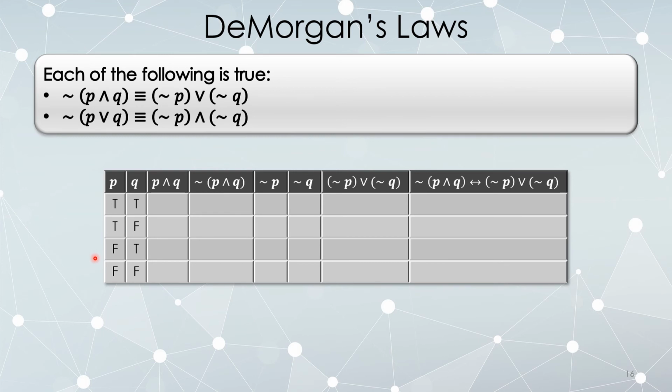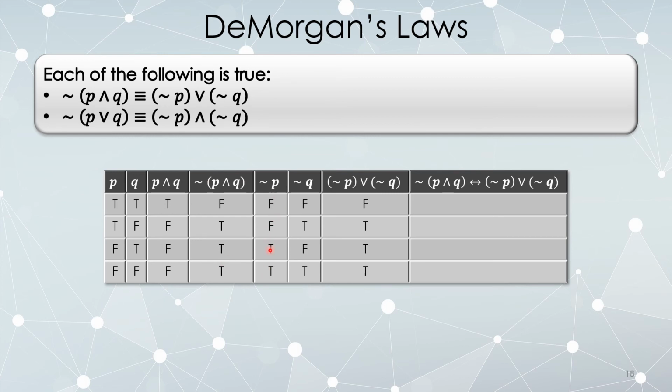Let's suppose we're going to go ahead and do the first one. The negation of P and Q is equivalent to not P or not Q. Well, before I can build this biconditional, I need its right side, which involves needing both not P, but also not Q. I also need the negation of P and Q, but before I can do that, I need P and Q. And now we can start filling it in. So first up, the conjunction is only true in the row where both P and Q are true, but then I exactly flip that. So here is my negation of P and Q.